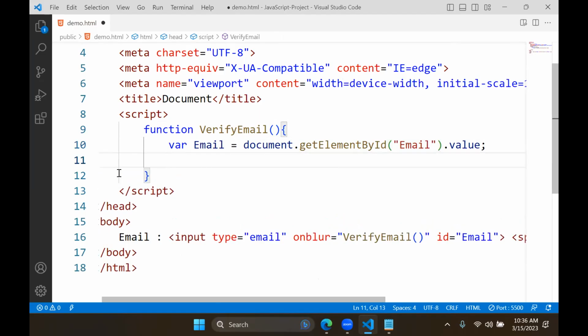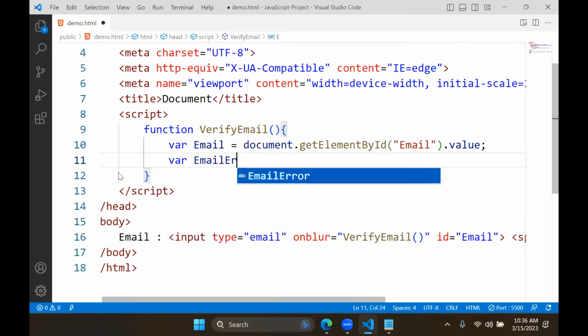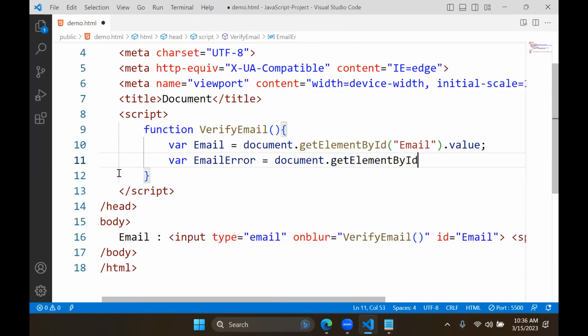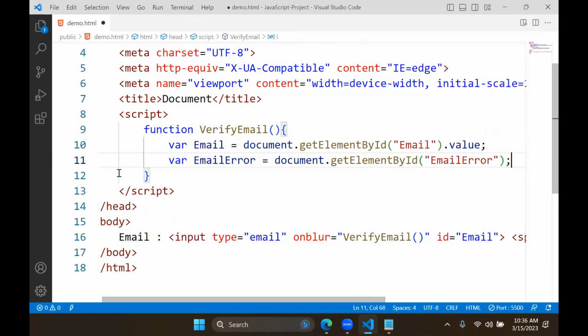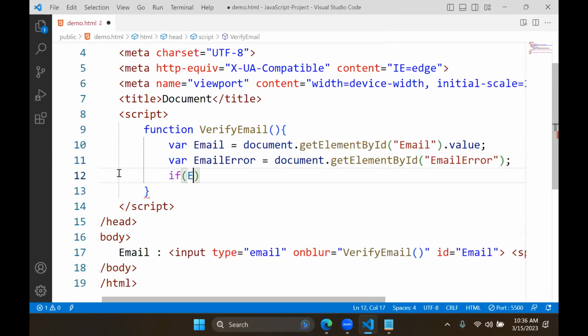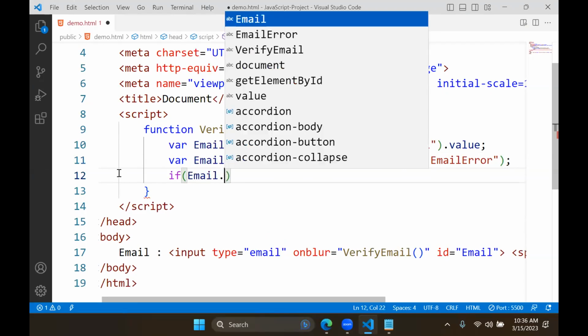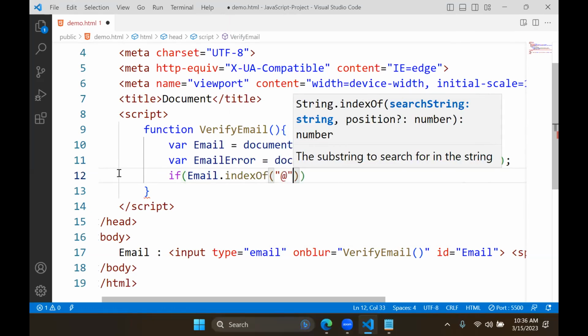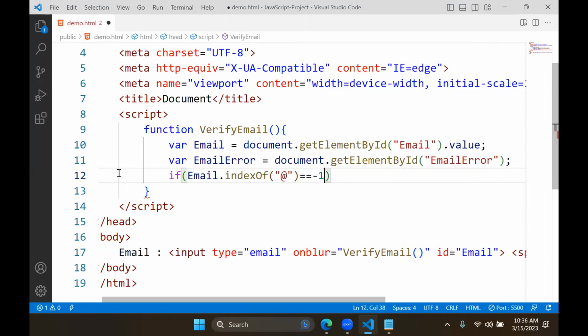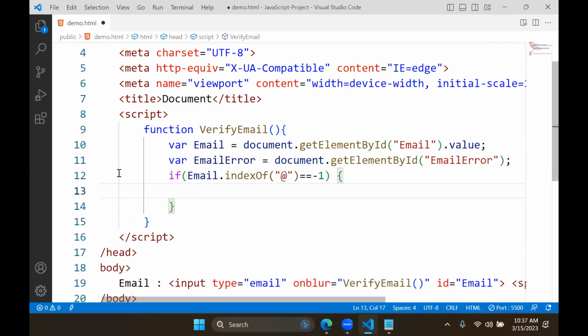Now here I am just using a simple condition. One more is email error, document.getElementById emailError. Now I am writing a condition. If email is a string and its indexOf @ is equal to -1, it indicates @ is not there. In email, I want @. I am just using -1.